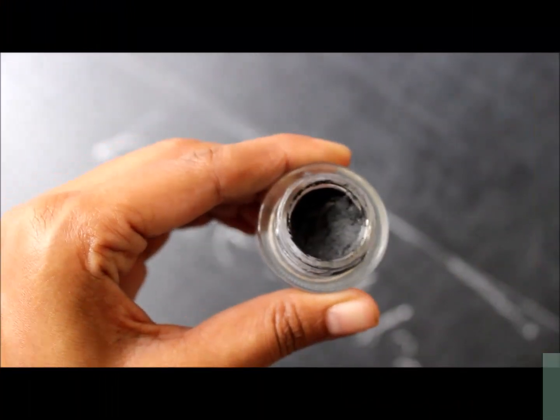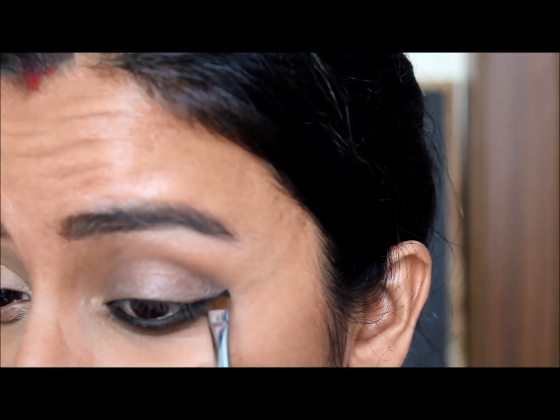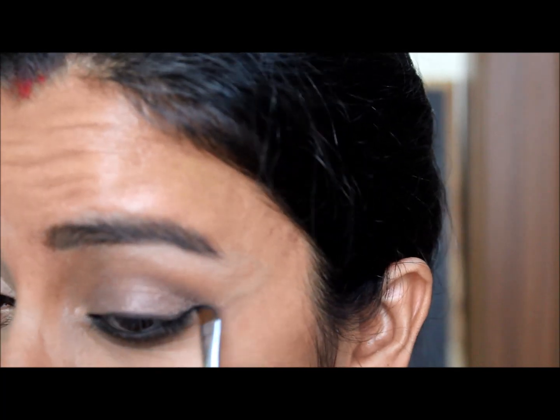For eyeliner today, I'm using the Bobbi Brown Gel Eyeliner in the shade Black. This has started to slightly dry out, so you will see that it's taking me a little bit of time to actually dip into it and come back and reapply it. So yeah, I really took my time with this step.